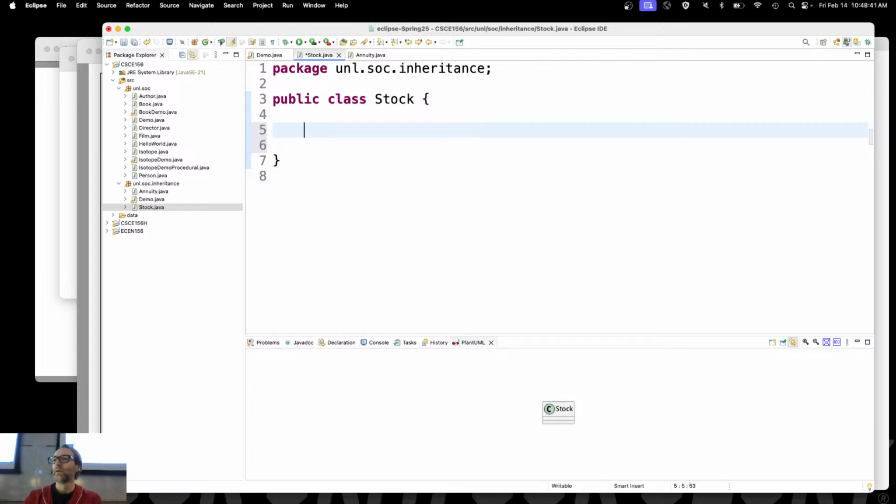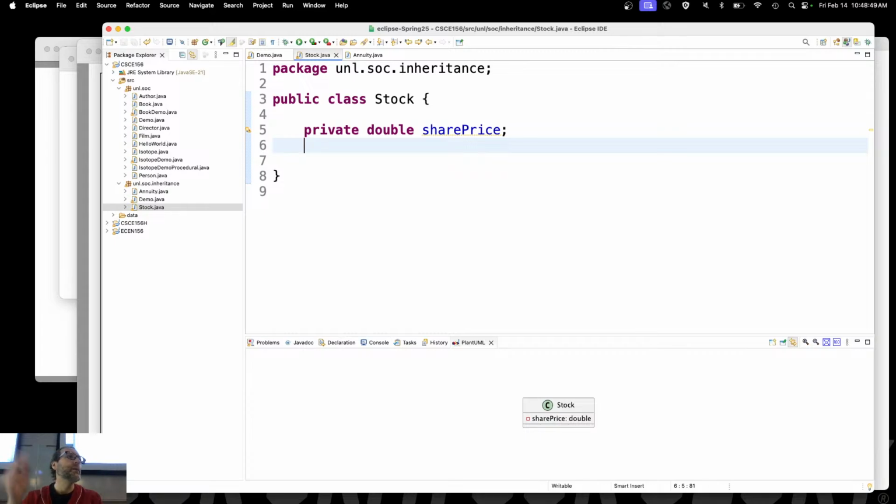All right, so private value would be the share price, double share price, right? So $150 for Google, per share, right? And then you said a quantity, so a number of shares, num shares, right? I mean, you can call it quantity, but what does that mean in this context, right? Does it mean the total value of all of your shares, right? No, that's num shares, right? Okay. And why did I do a double here? Because you can own fractional shares, right? You can own 5.5 shares of Google stock, okay?